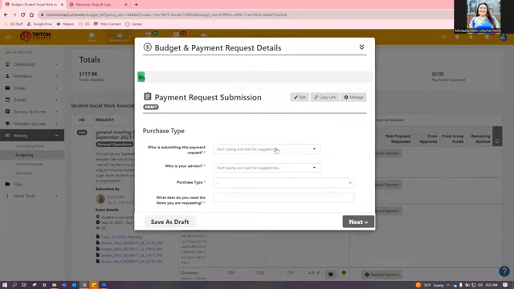And then it's going to ask you who's submitting this payment request. So we're going to go ahead and say it's Eva. As you can see, she is their treasurer down there. And then they would want to type their advisor. My memory is not serving me well, so I'm just going to type myself for now, because this is just an example that I'm going to delete when I'm done.